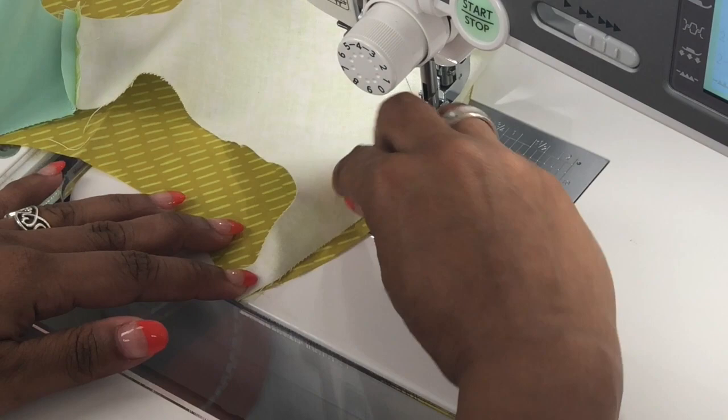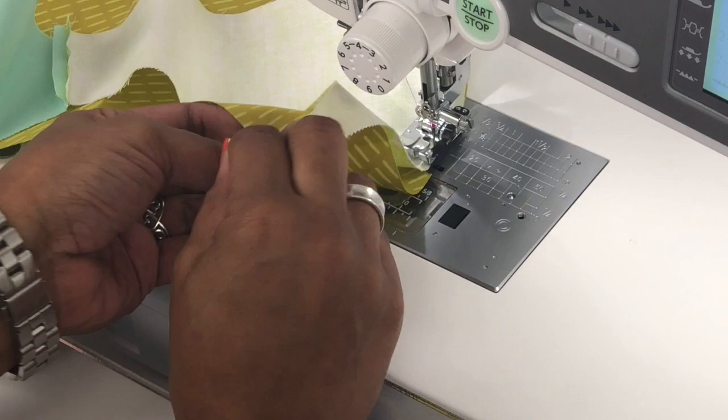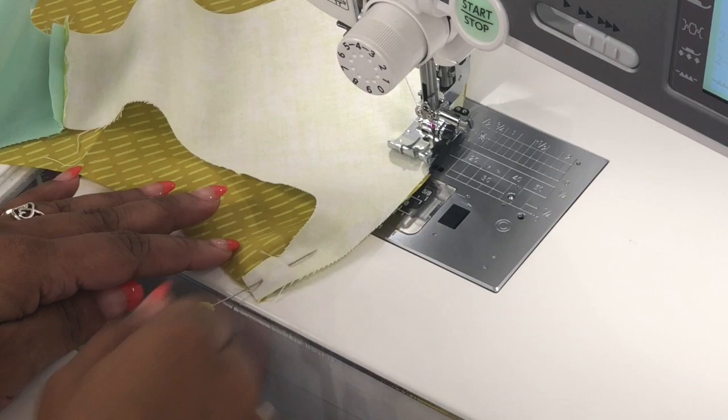This is the one place that's sometimes difficult for people to hold on to. If you see this here, that's the very end. And I encourage you, if you put a pin in it, this is one place a lot of times I'll get my students in class and people that I'm working with to put a pin in. I put it in that way so that as it's feeding under my needle, I can pull it out as it's sewing and I don't have to worry about running over needles.